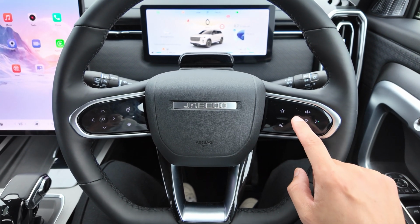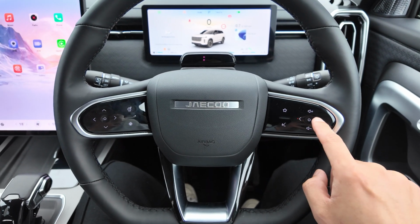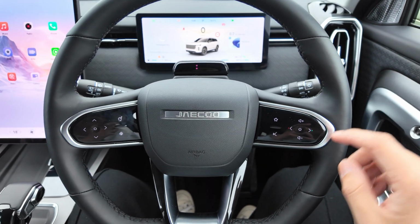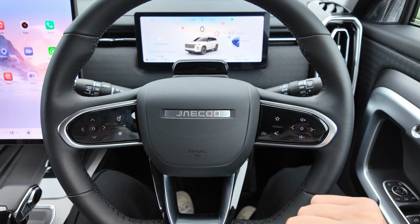On the left and right, normal, standard, and nothing's happening. This is your track control for your music, for your radio stations. But if someone rings on your Bluetooth or Apple CarPlay phones, Android Auto phones, on the right, that's to answer. On the left, that's to cancel or hang up.